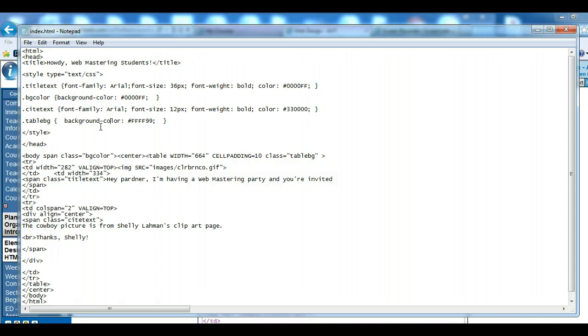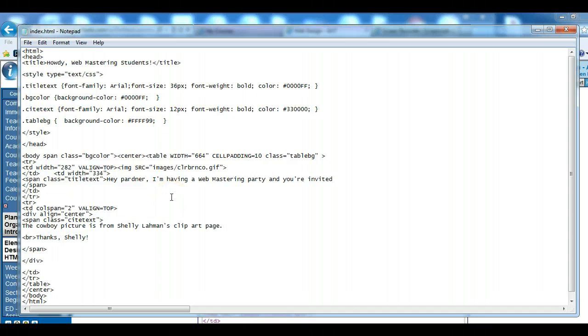Now the last thing to show you are a couple of things. In the invitation assignment, we're going to change the image to a picture that we want. So we're going to have to pay attention right here, because right now what this does is this says go find the picture in the images folder inside the invitations folder called CLR Bronco. So it does that there. And then the text that the person puts in is right there. And then finally there's a little bit more text down below here.